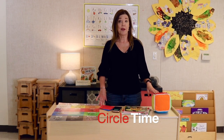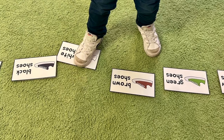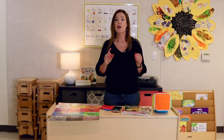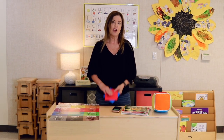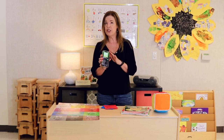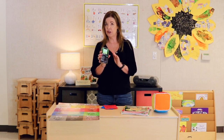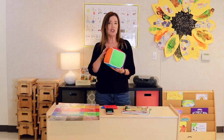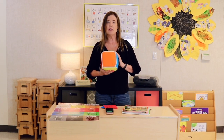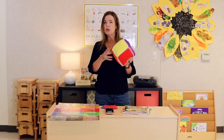Circle time is another great place to work on color recognition. If you have any of my props, some come in different colors so you can work on color recognition skills while singing certain songs. We often have CDs with specific songs about colors. I also have a Spotify playlist for each month or season, and within each playlist I try to include some color songs. These color blocks are fun too — you can roll them and see what color it lands on, then ask who's wearing purple today or who's wearing yellow.